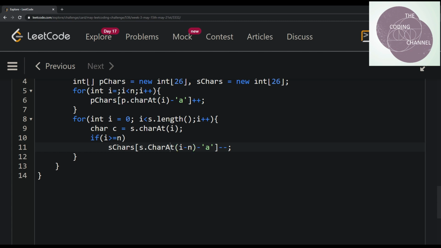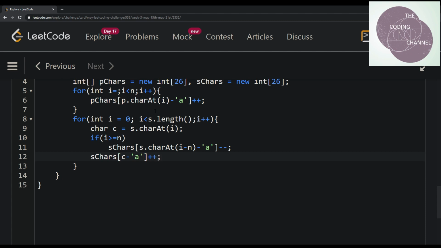So what this is going to do is get us the character which was at i minus n, and once we subtract, we get the 0-based index for this character, and we're decrementing its value so that it's not counted in the array anymore when we compare later. Now, we're already holding it as chars c minus a plus plus.